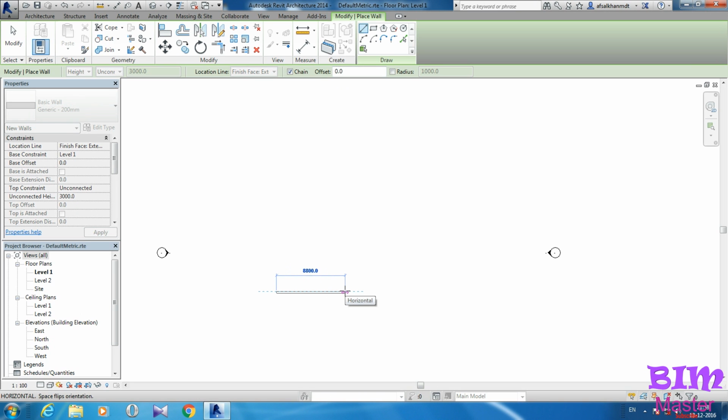You can zoom by rotation of the mouse wheel. And draw vertically 4000. And 3000 left. Then 3000 down. And 3000 left.